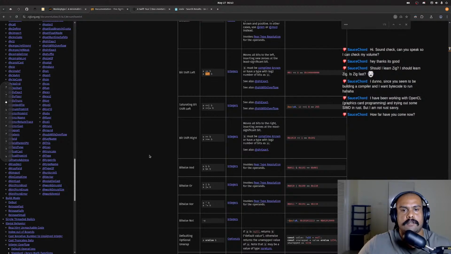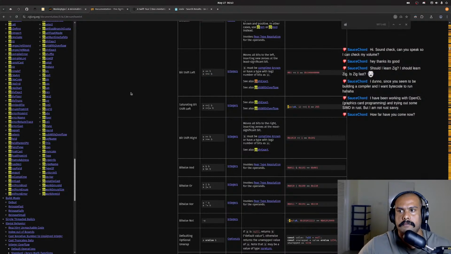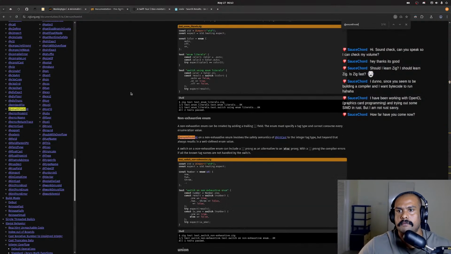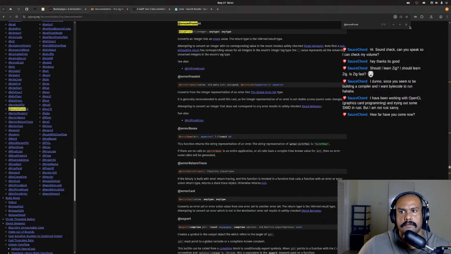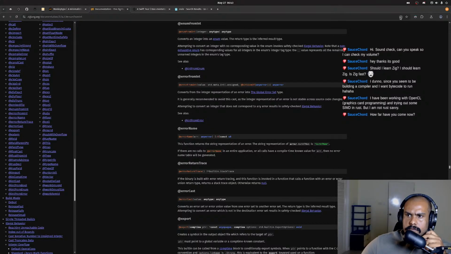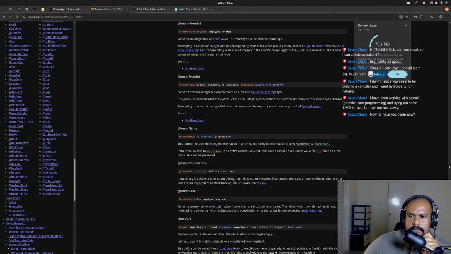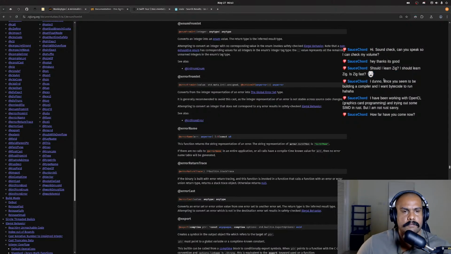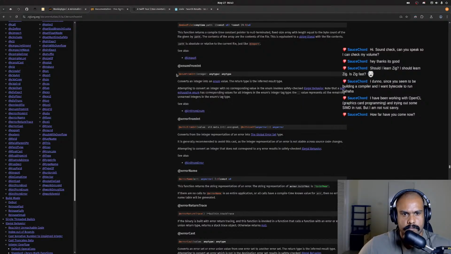Let me check enum from int. Don't think you need to save memory. Right, okay. Enum from int converts an integer into an enum value.